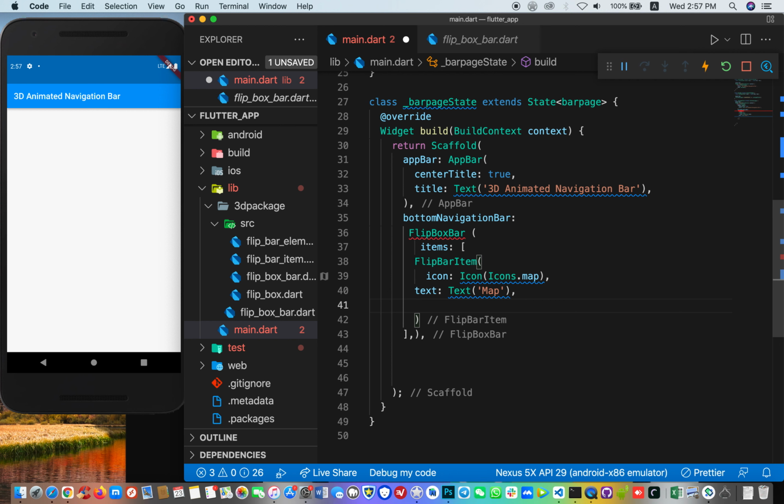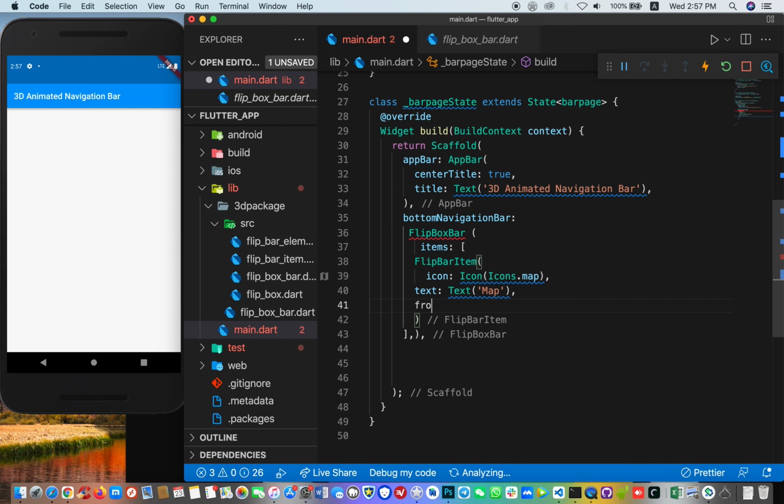And the reason we are having this is because there are some required parameters which we have not included yet in the item, which we must include, otherwise this is going to yell at us. So let me add all the required stuff we need inside the flip box bar.